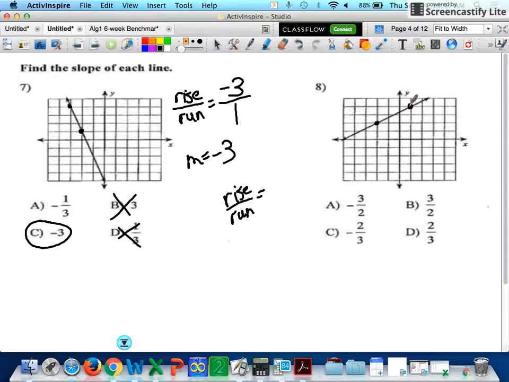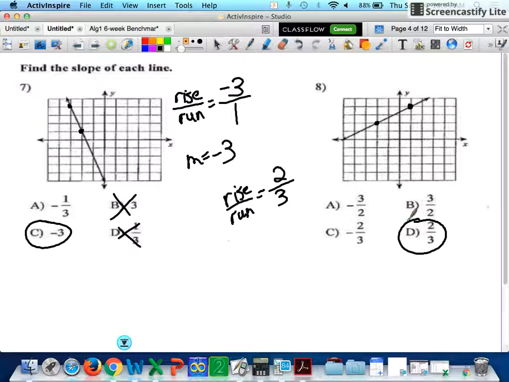So if I'm counting from this point to this point, you can count the other way. It does not matter. We're rising a positive 2. We went up 2 slots. Then we went to the right 1, 2, 3. 3 slots. Well, we're already done with this problem. We just have to find our answer, and it's D.